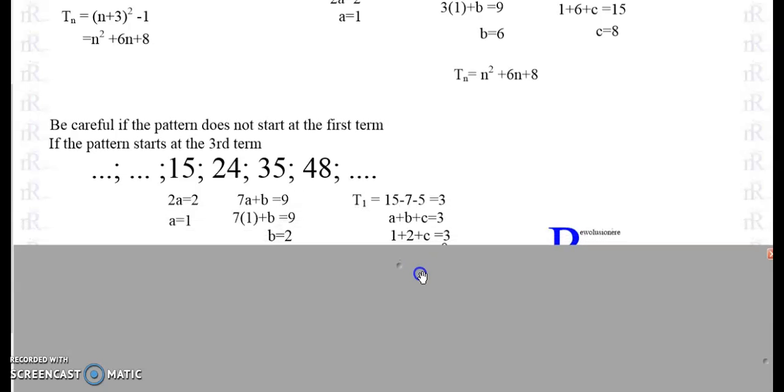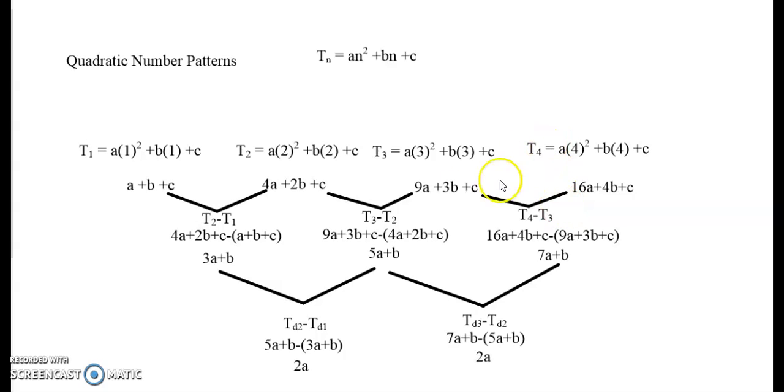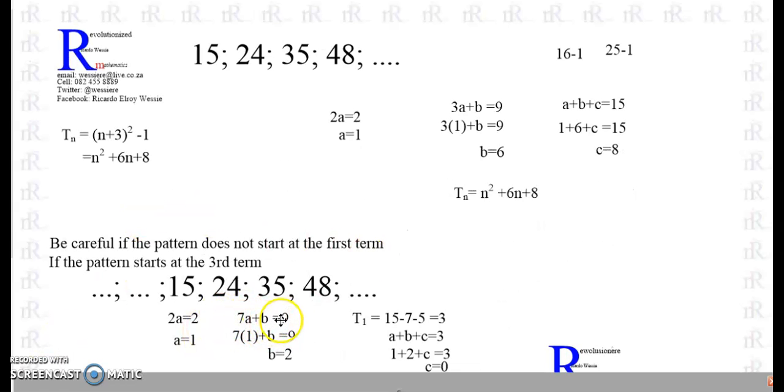So, having said that, I will calculate, and my first term here, because it's the third term, I use 2a is equal to the constant second difference of 2. But now my first difference here, which was 9, is not between the first and the second term. This is between the third and the fourth term. So the value that we should be using between the third and the fourth term is 7a plus b. So 7a plus b is then equal to 9. Therefore, b will be 2.